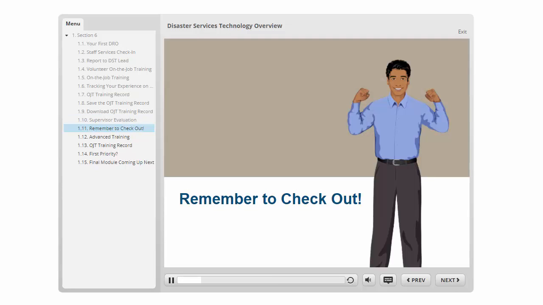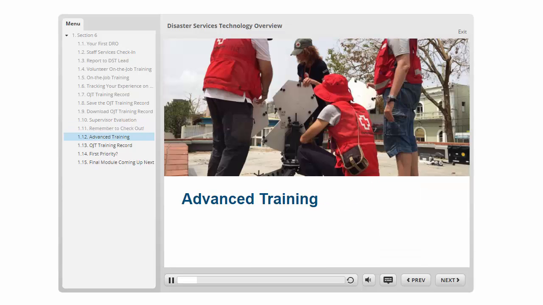Also, always be sure to out-process and take your evaluation to staffing before you leave. They will put the overall performance rating into Volunteer Connection and then return the evaluation to you. After you have a number of operations under your belt, additional advanced training may become available to you. Understand that a commitment to be available to deploy in the future is a prerequisite for advanced training.